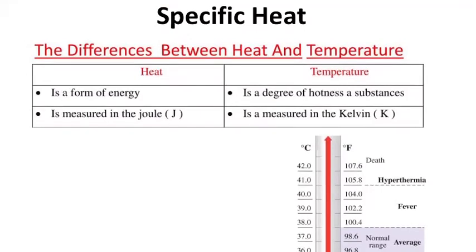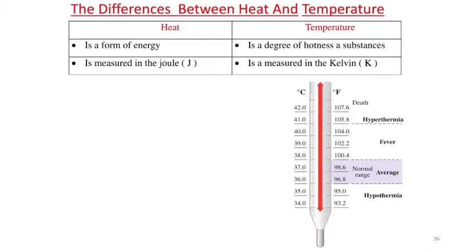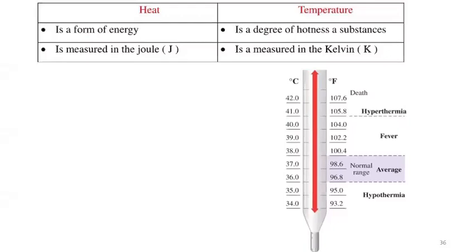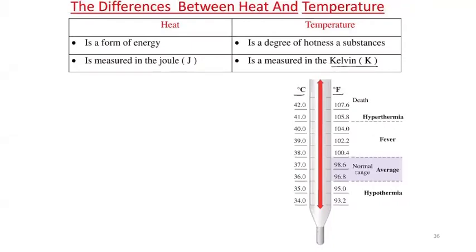And the unit of measurement includes Kelvin, and the units that I have, oops, it froze. Give me 1 second. This froze on me. Oh, now it's back. It's measured in the units of Kelvin, Celsius, or Fahrenheit. In order to measure the temperature of a substance, we can utilize this instrument, and this instrument is called a thermometer. That's how we measure temperature.